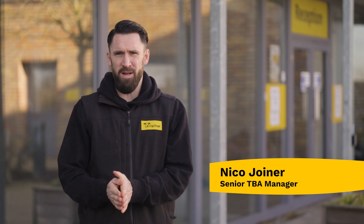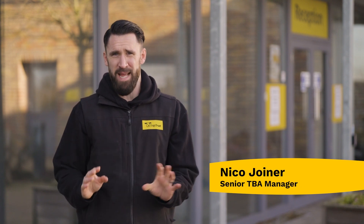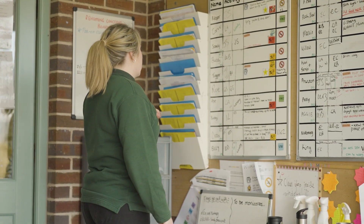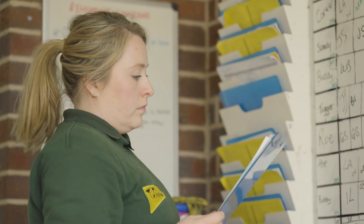Hello. Over the next few minutes you'll learn how to introduce a marker signal to a dog that will become the foundation to help develop future behaviours. Before I hand over to Gemma at Loughborough, a quick reminder to fill in the paper how-to guide for this training and file it away either on your dog's clipboard or in their file, whether that's stored on paper or online depending on your rehoming centre.